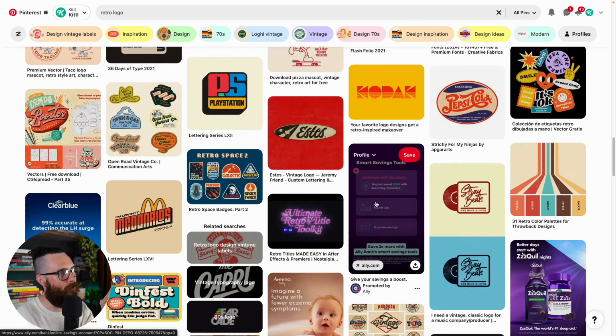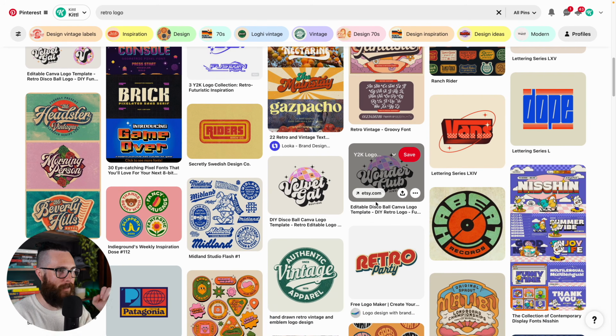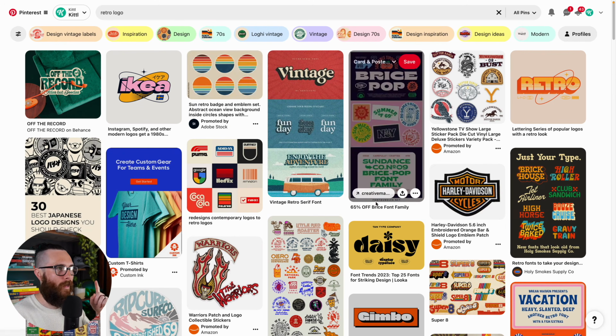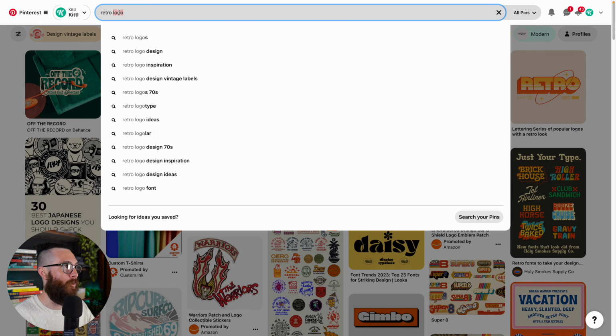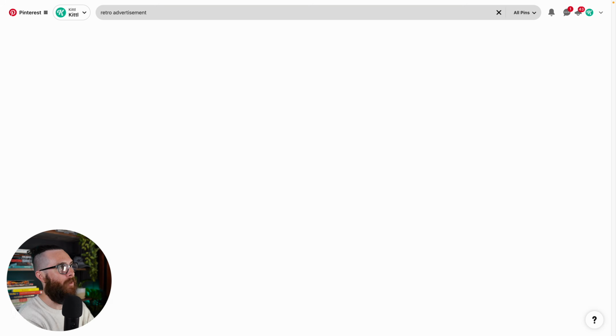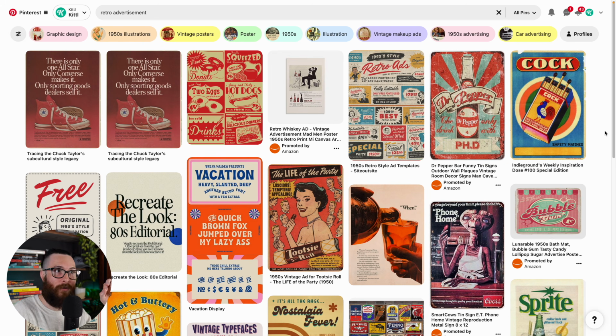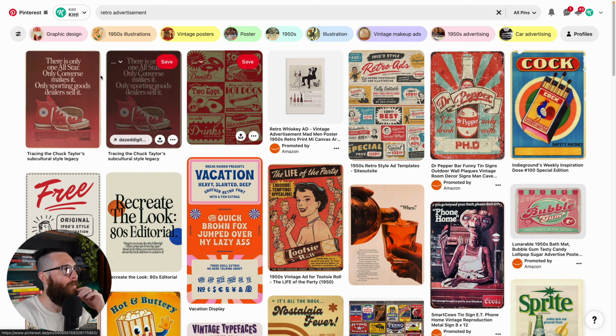You've got to scroll a little bit to find them. But as you can see, if we scroll up towards the top, you see all of these things that have been made in a retro way. Now, I'm going to give you a substitute for this one because I really like it. If I type in retro advertisement, we're going to get similar colors, similar typography, similar illustrations, but in a completely different layout and orchestration. I actually made a video explaining how I took this one with the Converses and made my own design template where you can set up a similar layout and easily replace the illustration that's in the middle.